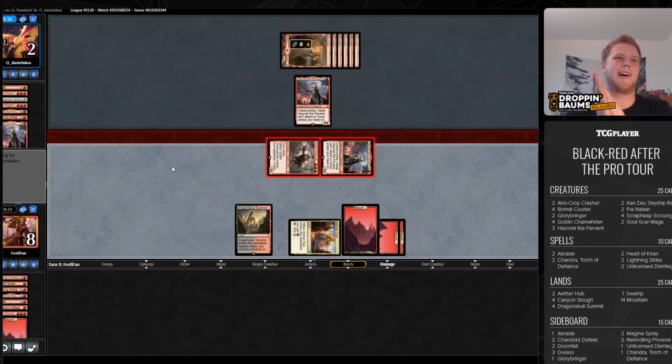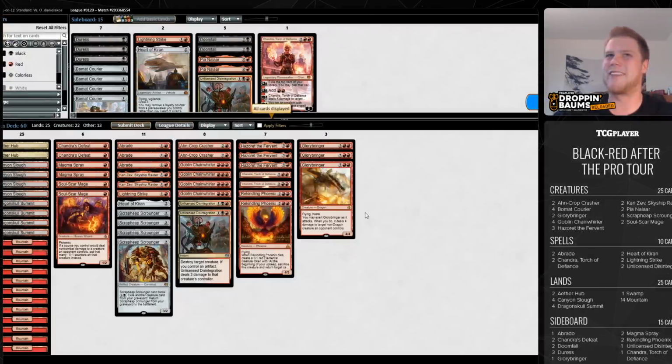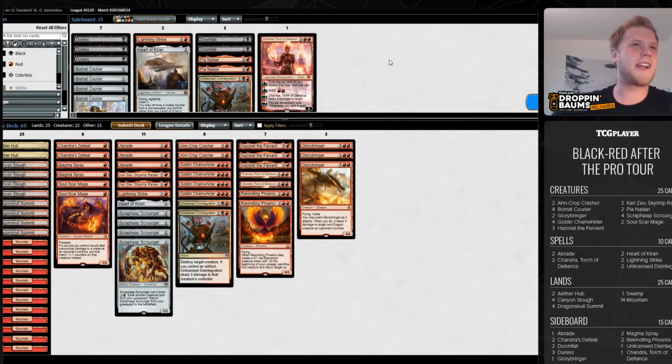All right, well, we punted two games in a row and won one of them. Maybe we can play correctly and win a game. That would be nice. Oh, that was bad. That was so bad. Okay, mono red on the draw now.